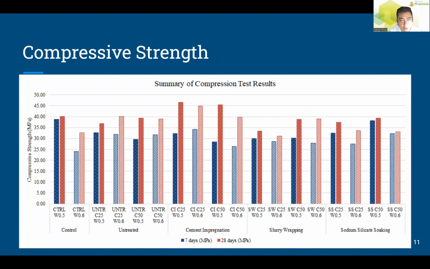Next, this figure shows the compressive strength of all samples, considering all independent variables, and was used to show trends between water cement ratio and compressive strength. It was generally observed that for both 7 and 28 days of curing, 0.5 and 0.6 water cement ratio batches yielded lesser and greater compressive strengths compared to the control batches respectively. An exception to the 28-day cured batches would be those treated with CI, which exceeded the compressive strength of the control setup by 6.67 MPa.